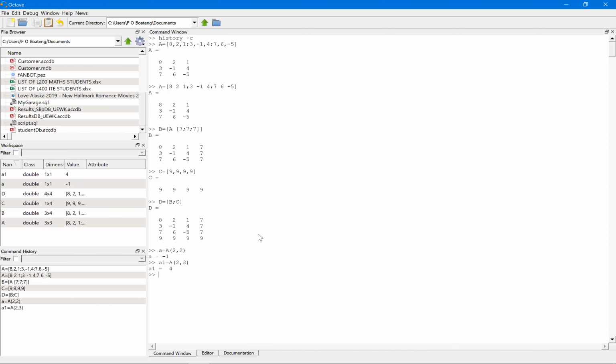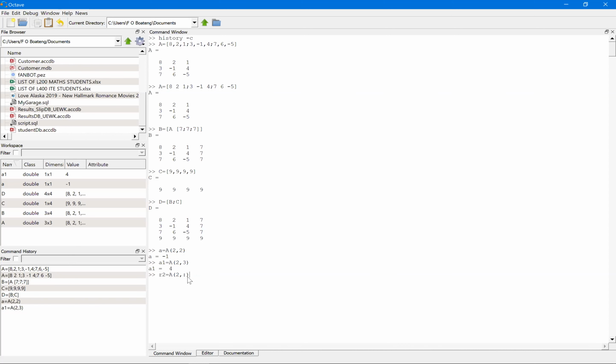Now let's also look at how to pick all elements on a row. So if I want to pick, let's say, row 2 elements, let me use R2 to represent row 2. These are variables. You can use any variable name. I want to pick all the elements on row 2 in matrix A. So that will be A of, then you specify the row, then comma, colon, and you close it.